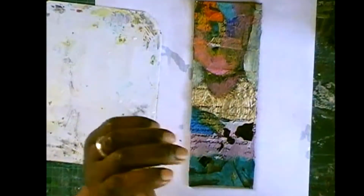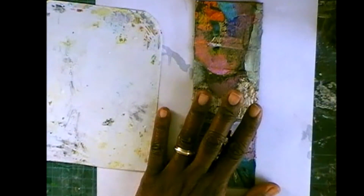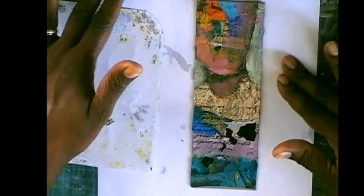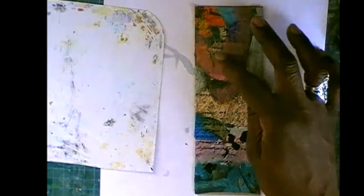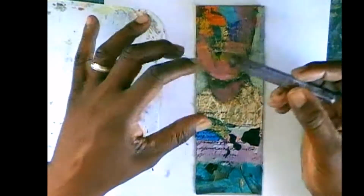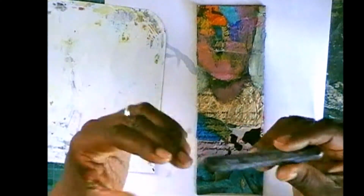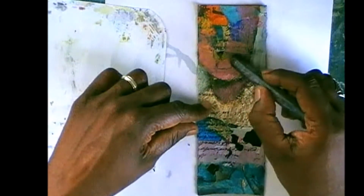And so what happens now is that each morning I take the next one out and I start a process of creating a face. So just adding colour and then adding the features. Like for this one, I can already see very faintly some features. And so all I do, sometimes I use this, which is a water-soluble graphite crayon, and then I would maybe just outline areas that I can see.